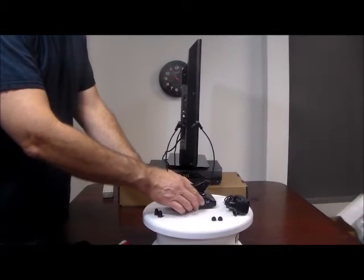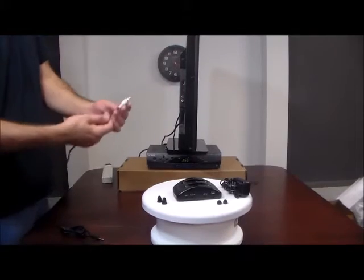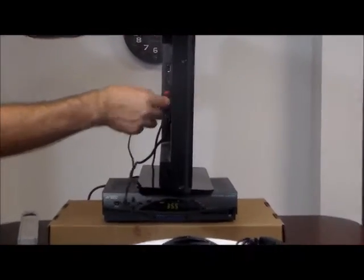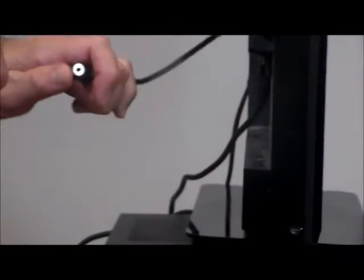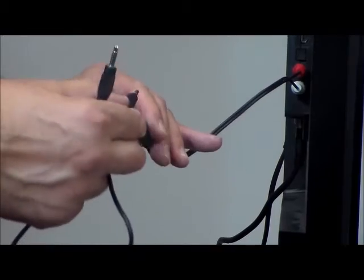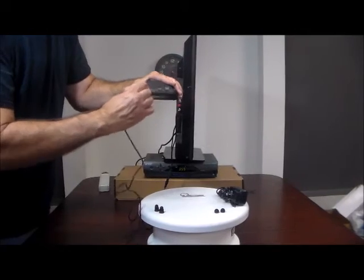Now we're going to show you how this all works. The first thing you want to do is take your RCA cable and plug it into your audio out, as seen here. Then take the 3.5 millimeter cable — about an eighth of an inch, this is an audio cable. You could also use this for digital devices like iPods, iPhones, smartphones, and tablets — anything with a headphone jack. That's going to go in very simply, and then into the audio in on the back of the charging base.